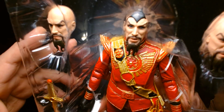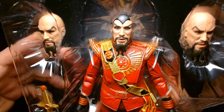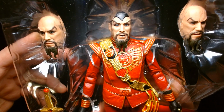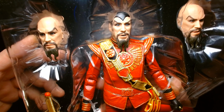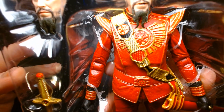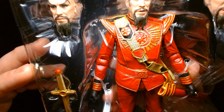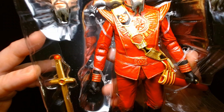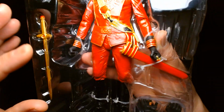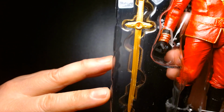The helmeted head looks fantastic as well. It looks a little bit more a spirited version of Ming the Merciless. Slightly looking a little bit happier. The uniform looks amazing. Nice detailing. I really appreciate the gold trim and decorative elements on his uniform. And then you can see his sheath for his sword, which is also well crafted.